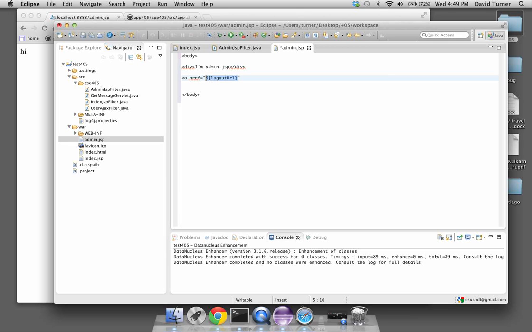The $, opening and closing braces with some expression on the inside. Let's just keep it simple. It's just an attribute that you set in the request object. So this is the name of an attribute that we set in the request object. And that'll get resolved for us.